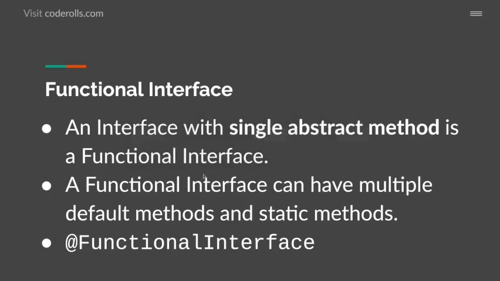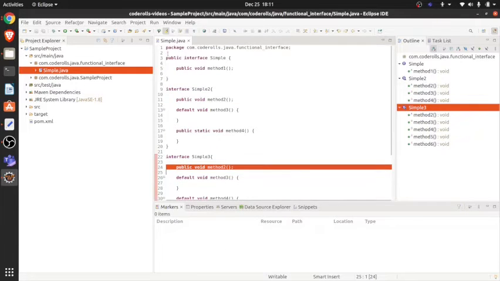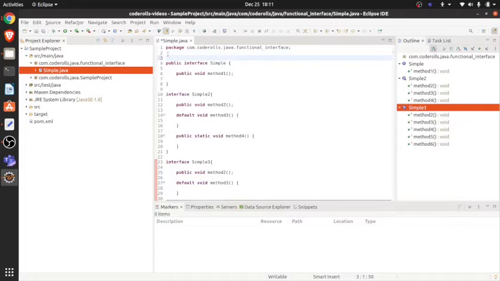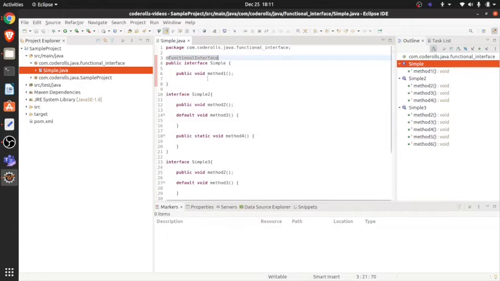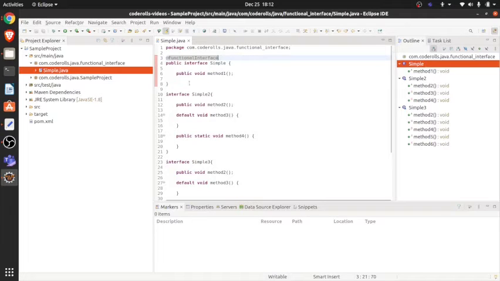As we have seen in the slide, there is the @FunctionalInterface annotation, and it is always recommended to use it. So we can see I have added it here, but what is the use of it? Because even if we do not specify it here, the interface will be a functional interface.